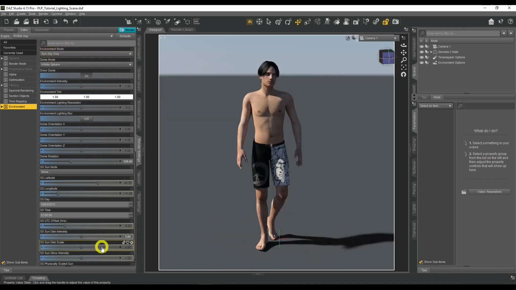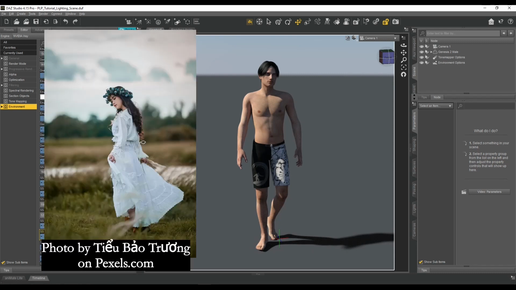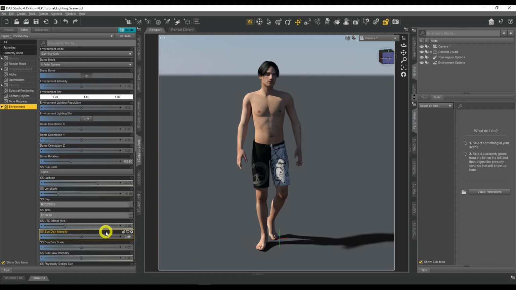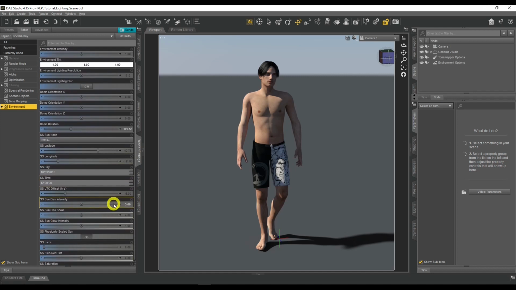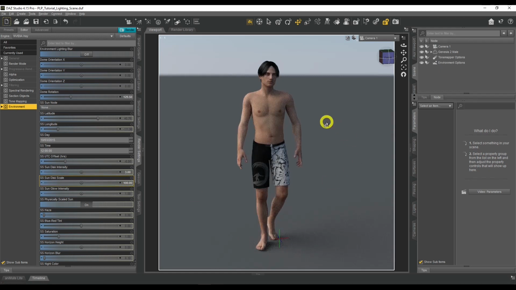So soft light, for example, is light you would get in the real world when it's cloudy outside and the sun's coming through and you can barely see a shadow. That's soft light, where the shadows they're not harsh, they're very limited. For sun sky, for example, the way I can do that is to make the sun disk scale bigger. So if I make it to something like 100, that's soft light. This is soft light here. The shadow here at the bottom, barely visible. And then you've got the shadows here, you can barely see them as well. That's what soft light is, where the shadows are barely visible.